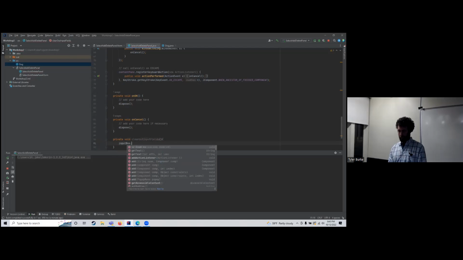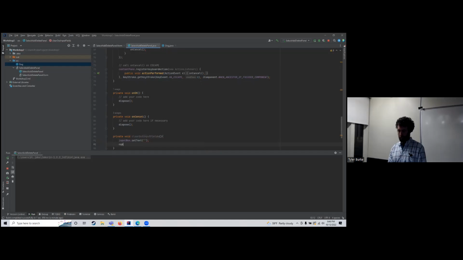Name input box dot set text, age input box dot set text, and we'll do breed input box dot set text.